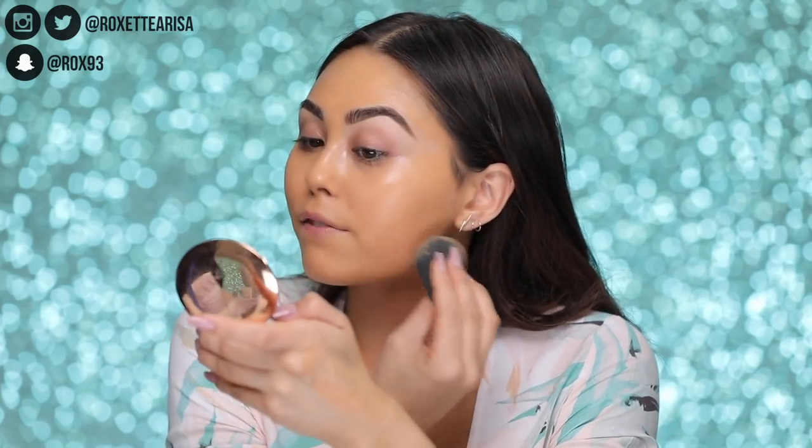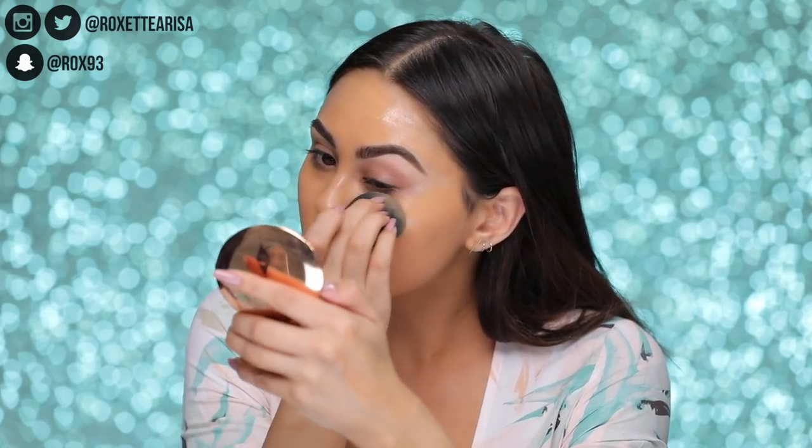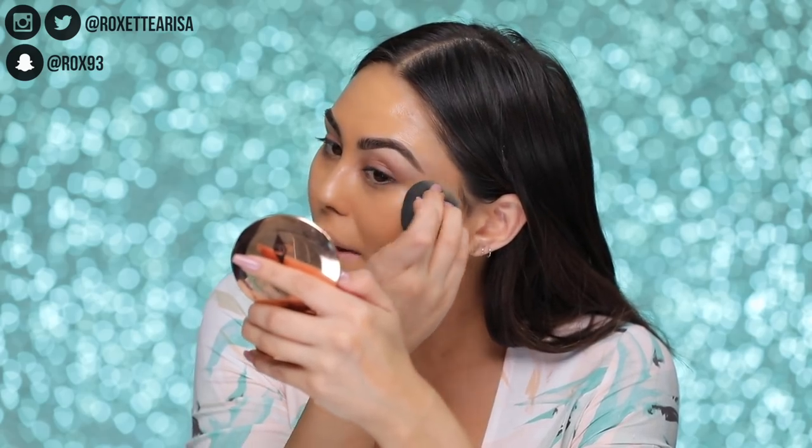So I'm gonna be using this brand new one. This is actually the Marc Jacobs Beauty Shameless Youthful Look 24-Hour Foundation with SPF 25. And I'm gonna be using the shade Medium 390. This formula is actually really interesting because it has the first ever flashback-free SPF, which I find really cool and innovative. But even on top of that, it's just super duper lightweight, hydrating, and it actually has a very buildable coverage.